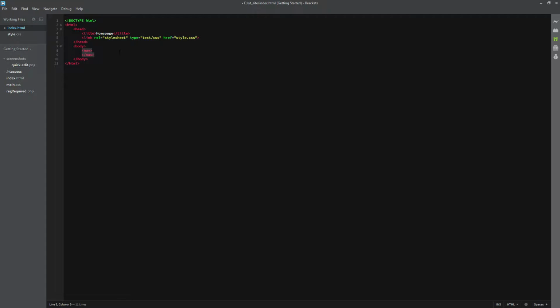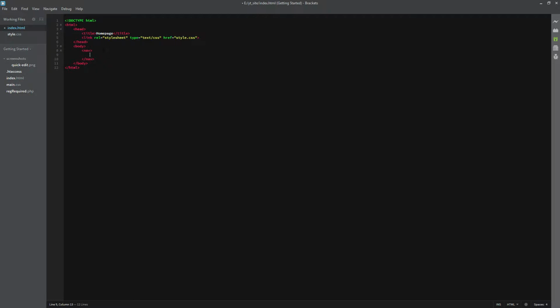So there is a lot of software out there. There's loads if you look online, but Brackets is free, and that's what I'm using. It's free to use, so I recommend using Brackets for your first time, just so if you forget to close off a tag, with Brackets, you won't, because it will close it off for you.